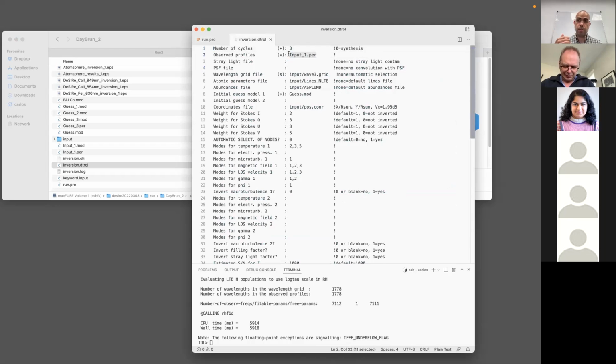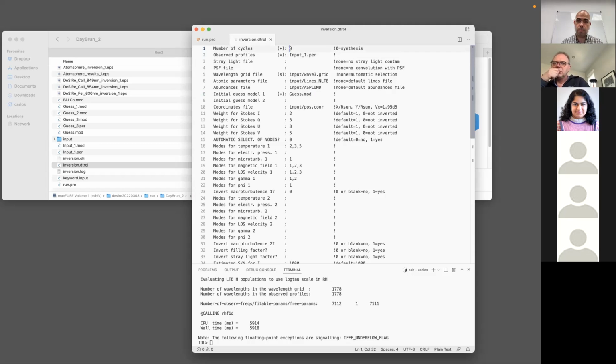Before, in the synthesis, they were the output. So we were using an atmosphere, and from there we were generating the profiles with the name that we use here. Now it's the opposite. Now we are going to use the profiles with an initial atmosphere, but the final result will be profiles and also an atmosphere that matches as much as possible the profiles that we observe. But the rest of the things are the same. The only thing is that we are going to change some things related to the inversion.